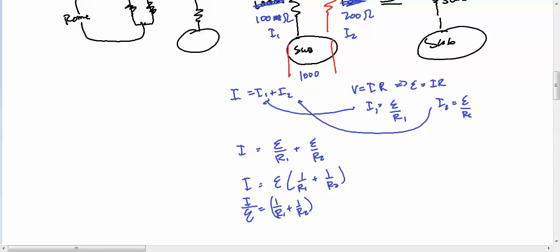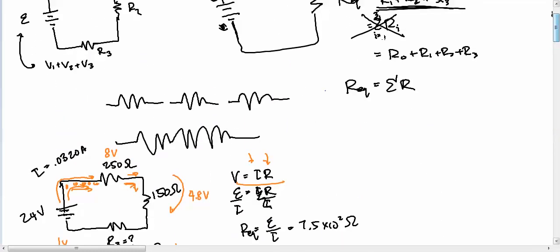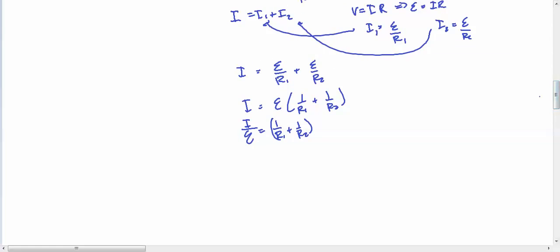Yeah. Alright. And we know an equation for the series circuit. It's very easy. Sigma. You just add them up. What we don't know is the equation for the equivalent circuit if they were in parallel. And I'm taking a very slow route to get there. But I want you guys to wrestle with this.